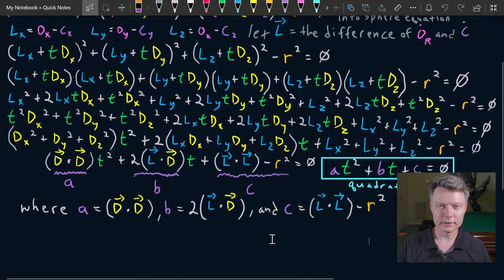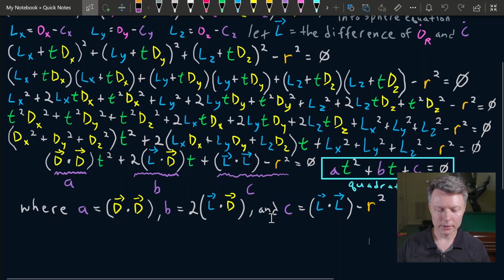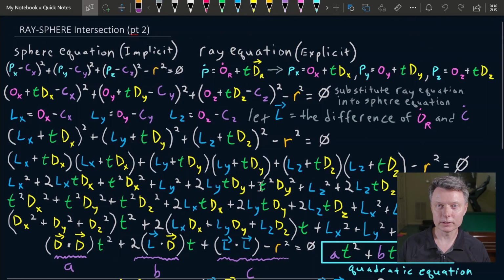So our ray intersect sphere function will need to compute these coefficients. The ones in purple here, we need the A and the B and the C coefficients that we can feed into the quadratic formula, and then it can do its work and spit back out the t0 and t1 values that we're wanting. But before that, we actually need a new vector called L.